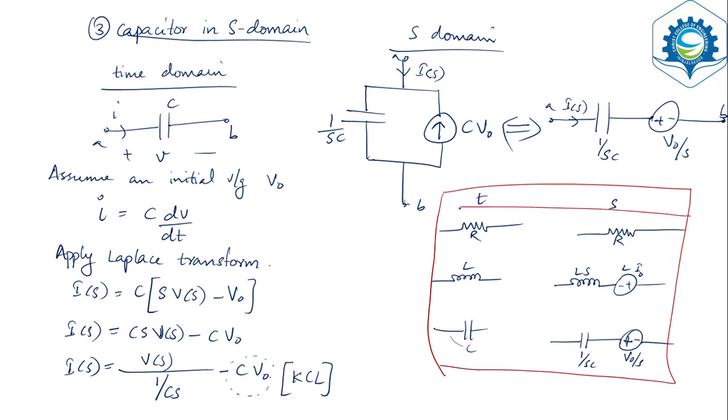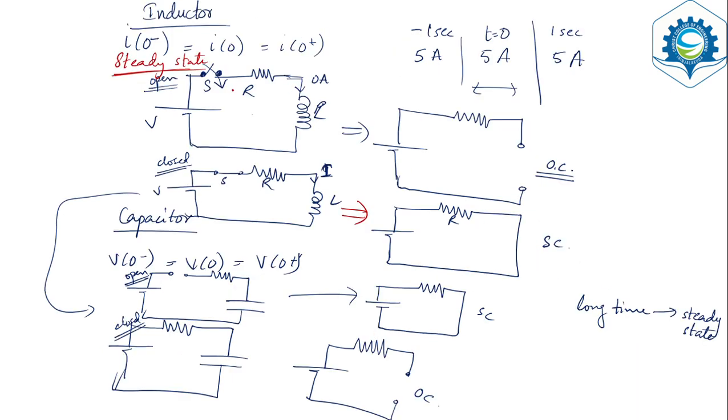Okay, you can see over here the time domain and the S domain. I have only drawn the inductor or the capacitor in series with the voltage source. This is the conversion which we are commonly using. Now, let us just see one more point before we move on to the problems.